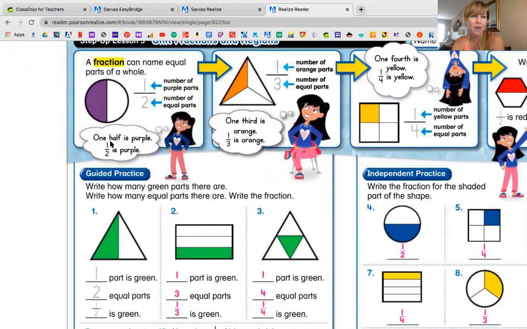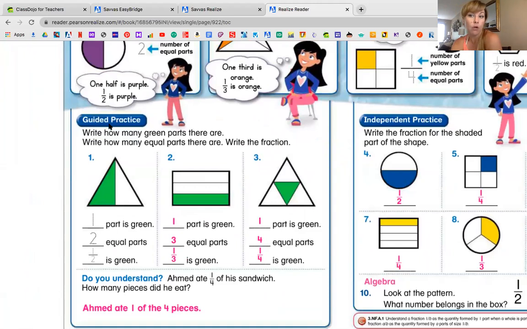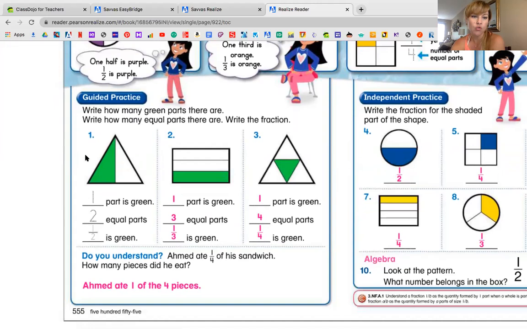Ooh, fun. Okay, this one actually should have been not too challenging for you guys. We've done this fairly well in 2nd grade. You guys are really good at breaking them into halves, thirds, fourths, or what we like to call quarters. So here's a triangle. The triangle is broken into 2 parts, okay? One part is green. How many equal parts are there? There's 2 equal parts. Here's one part, here's a second part.